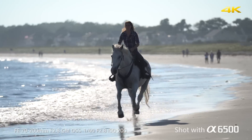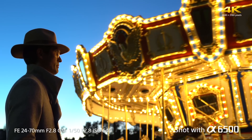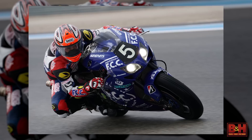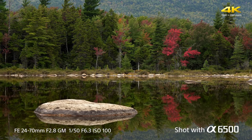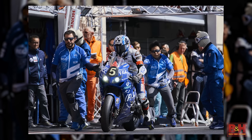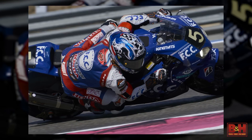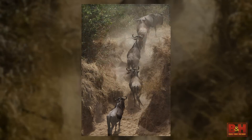Videographers are a vocal bunch. In-body stabilization is something a lot of people want. What feedback from the 6000 and 6300 was implemented here? We're trying to make this camera better and better geared for more professional users. What we've been able to incorporate finally is the touchscreen — usable for both still and video. When you're looking through the viewfinder, the touchscreen also operates as a touch pad, so using your thumb you can change the AF points anywhere on the screen, which is really useful. Besides that, we also increased the buffer. The 6300 can shoot 11 frames per second but the buffer was limited. Now with the 6500 you can shoot more than 20 seconds, resulting in over 200 images, so it becomes a real workhorse camera.